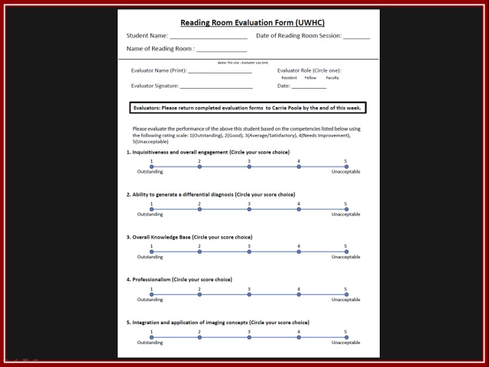A good way to guide your scoring of students is to consider a medical student who is of average capabilities and average performance. This entirely average student performance would warrant a 3 score on this evaluation form. Scores of 1 are reserved for the select few that are truly outstanding in a particular category, and a score of 5 is reserved for those with an unacceptably substandard performance.